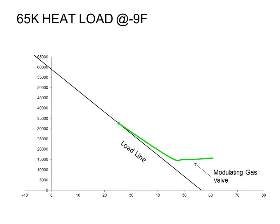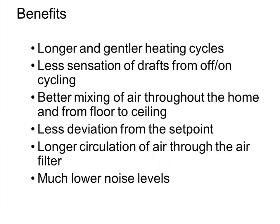Same thing with your furnace. I can either blast all the heat in your face, 120 degrees, and then shut it all off, or I can let it trickle out at 100, 105, 110 and heat your house more slowly but evenly. So you got to kind of explain it to them like that. It's not going to use any more gas. In fact, it's probably going to use less gas. It's going to be the most efficient furnace you can have, but it's also going to improve the comfort. Right? So you're going to get longer heating cycles. In some cases, it may not shut off for the entire hour.